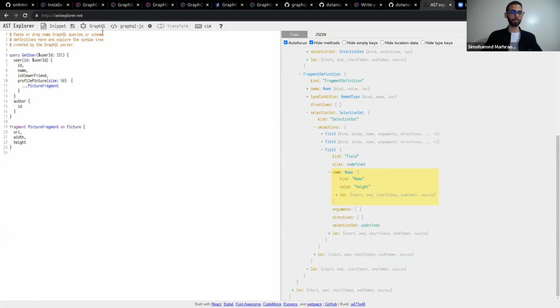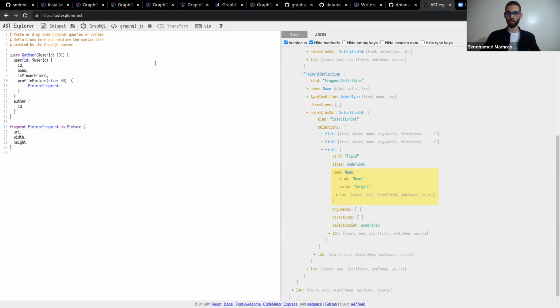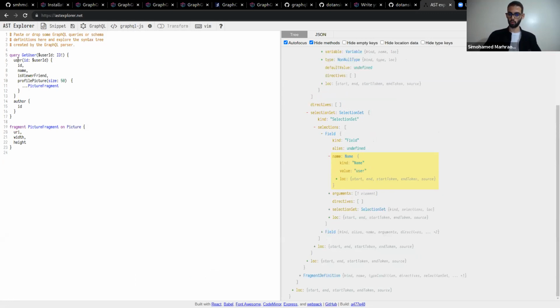When you look at this, you can look for ASTs for CSS, JavaScript, anything. But we are working with GraphQL today, so this is what we have. And you just click on the thing that you are interested in knowing about. So if we want to know about these, what we call selections, you just have to click on them, and it gives you what that thing is in the AST.